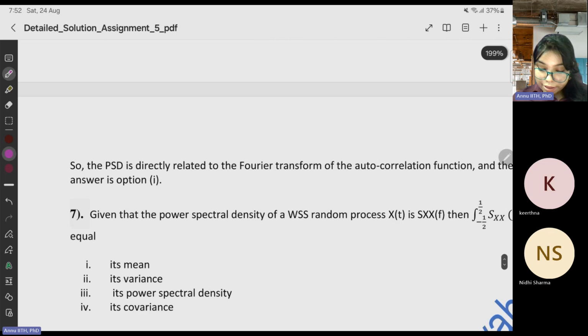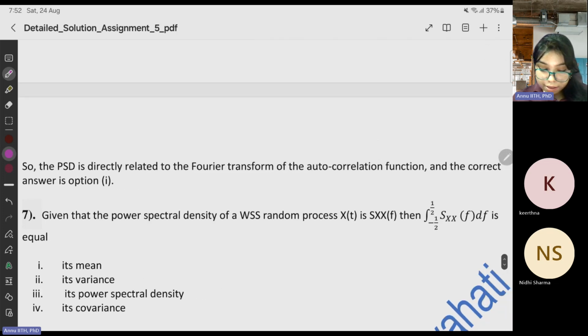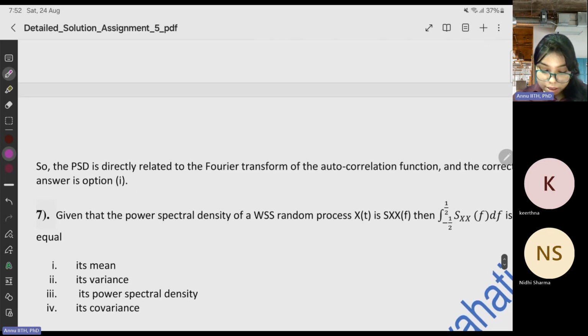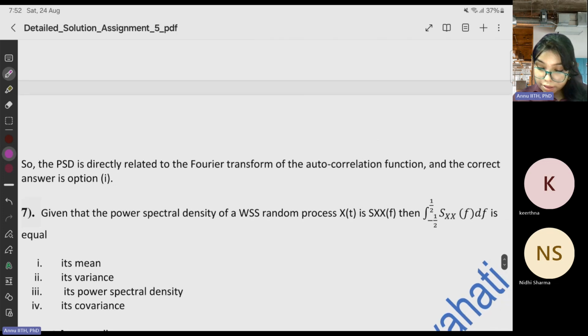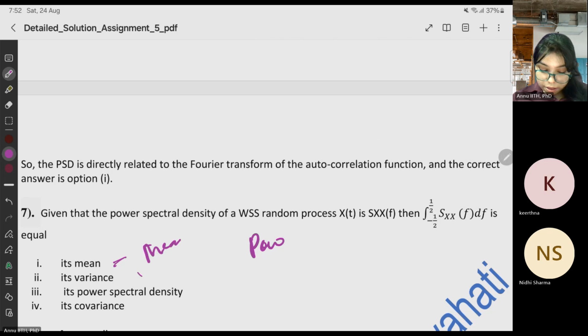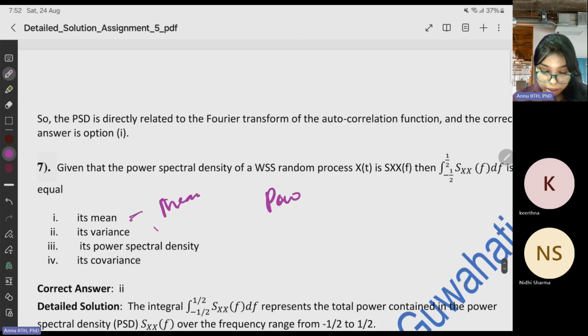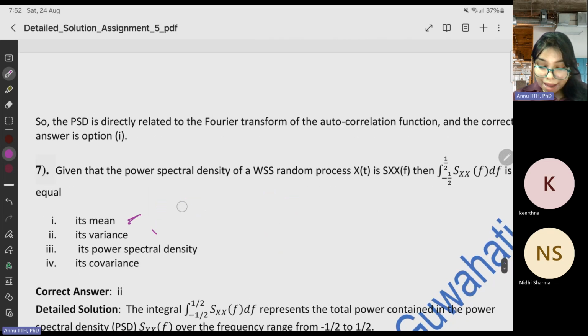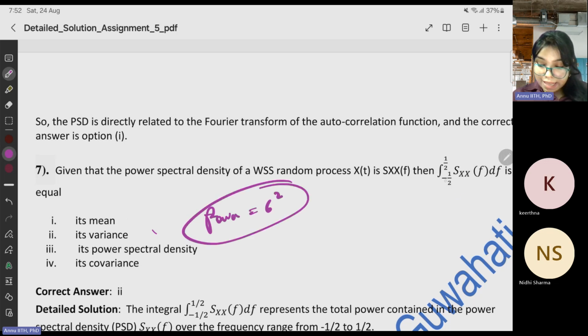Given the power spectral density of a WSS process, the power is characterized by variance. Sorry, so this is actually power, which equals the variance.